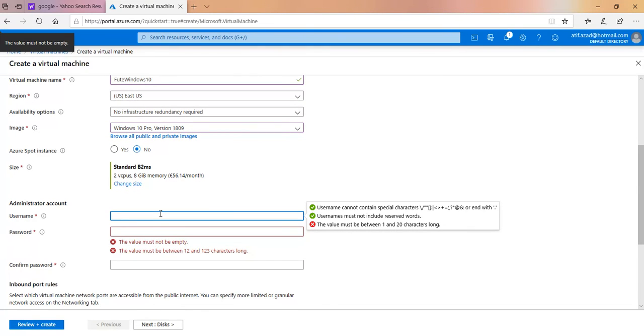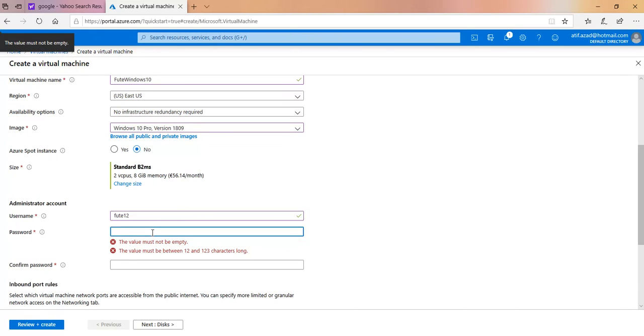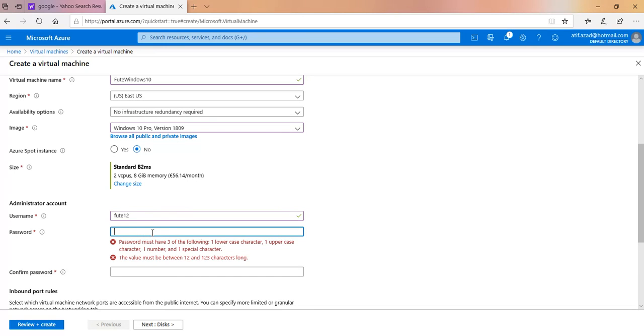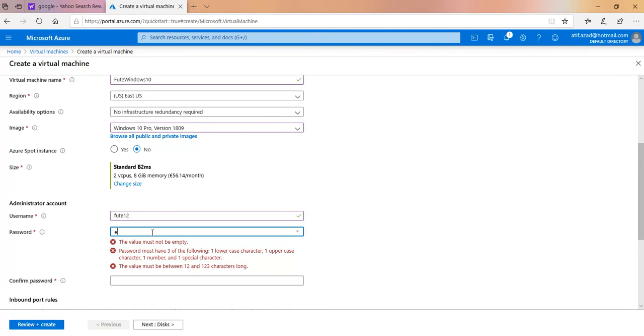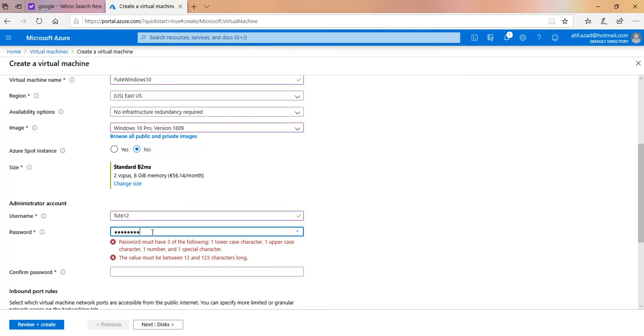Let's select some username here, Fute 1 2, and then a password. I can select any password here. Okay, I should have an uppercase, lowercase, also numbers.